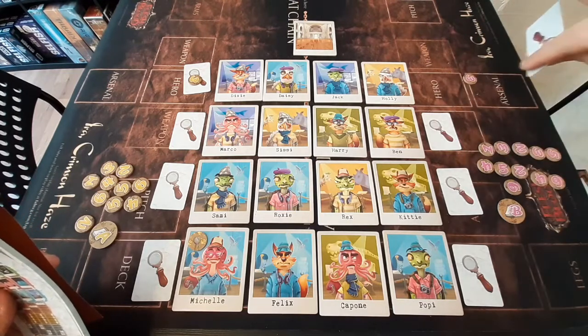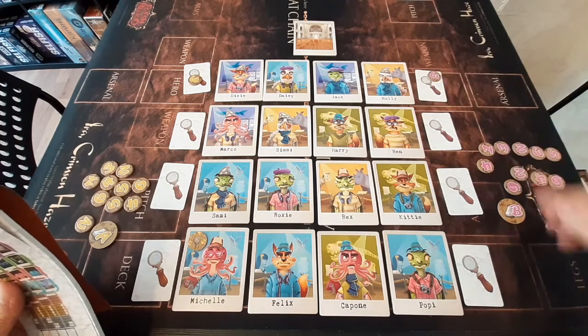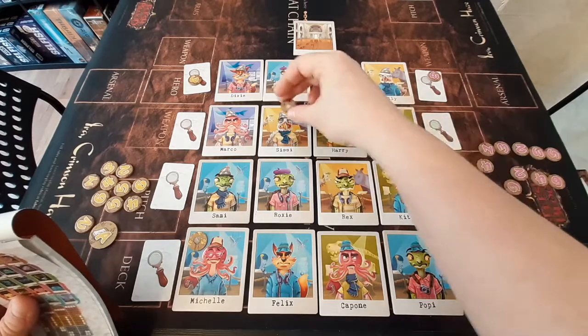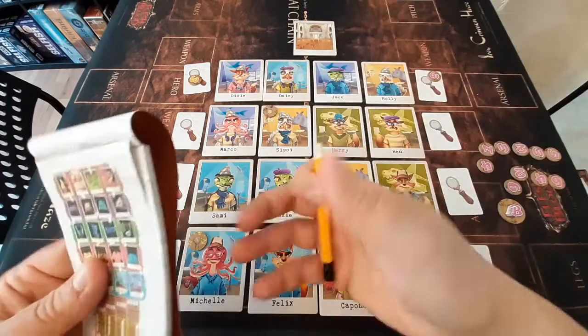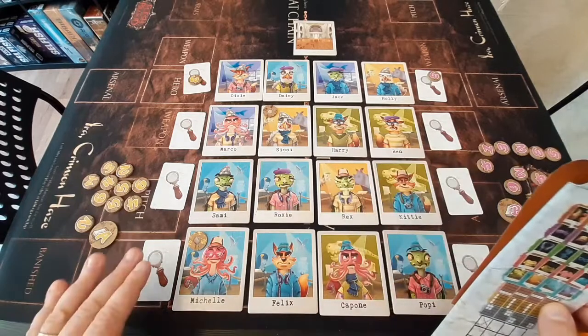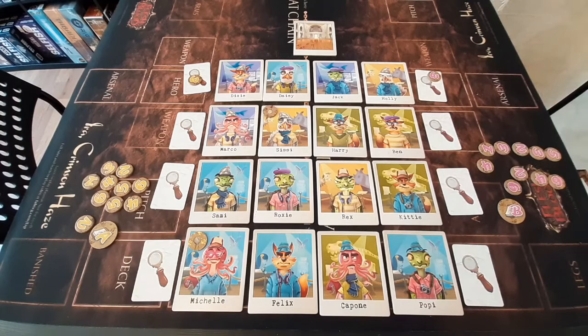So they would look, and then they would place one of their tokens. So they might just take this token here and place it here, for example. Now it's back to us. So we've got 7 more clues that we can look at. One of them will need to play a 3 or higher. We don't want to look at that one just yet. We've got plenty of options ahead of us.